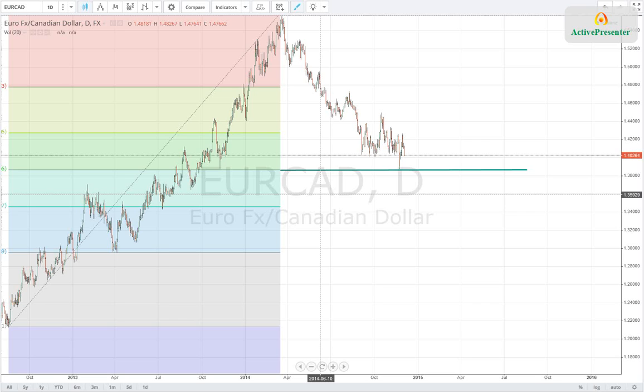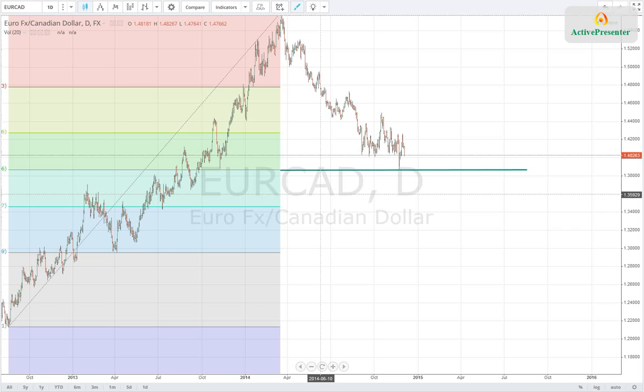Today we are going to focus on two pairs that have been trending pretty well in the recent past, and we look for some retracement or some kind of further action on these pairs. Looking at the strength of the currencies right now, the Canadian dollar has been displaying some good strength in the recent past, and I see some good possibilities of trading this currency in the near future.